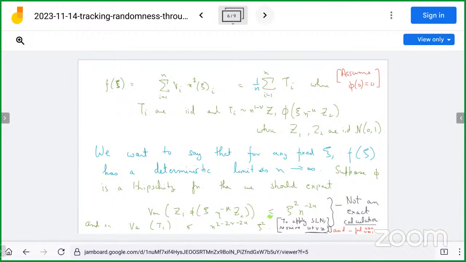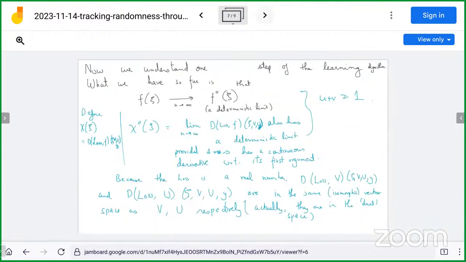Okay, so up to this point, this is the deterministic limit. This law, in the end, is a function of f and y. Y is deterministic; it's not random, it's given to you. So if the loss function is continuous and its derivatives are continuous, then the loss function and its derivative with respect to the nodes in this notation also converge to deterministic limits, just because the only thing that is random inside it is also converging to a deterministic limit.